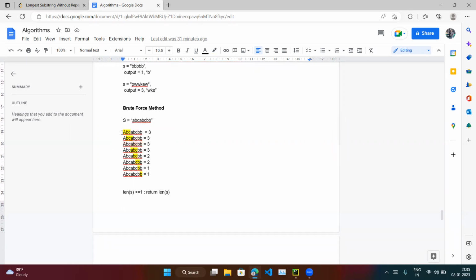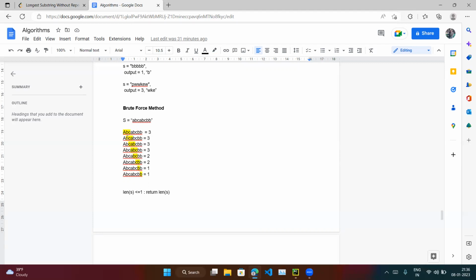We will run one loop. We will start from the letter A, marked with the yellow symbol, and keep checking the next element. The next letter is B. Is B already there? No. Then we check C. Is C already there? No. Then we check A. A is already there, so we stop and break our loop. So ABC is one of the substrings, and we calculate the length and store it in some maximum length, let's suppose 3. Then it's broken, so we can't check ABCA.